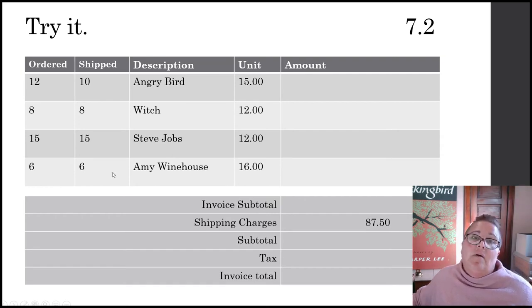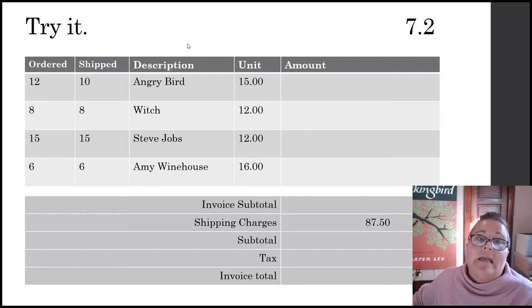Now, maybe you can tell what my brain was thinking at this point, and maybe you can't. But this particular example is meant to be one of Halloween costumes. So the Angry Bird, the Witch, Steve Jobs, Amy Winehouse are all meant to be Halloween costumes because we're getting on that time of year anyway.